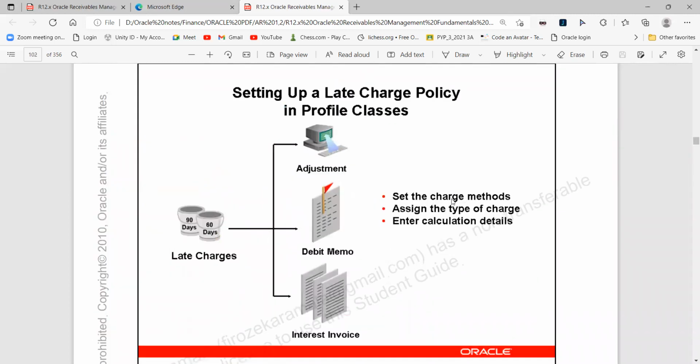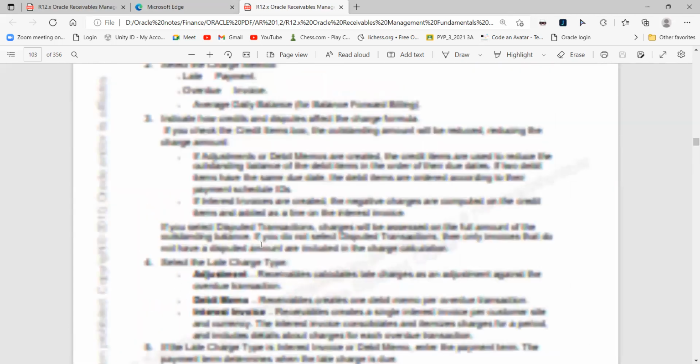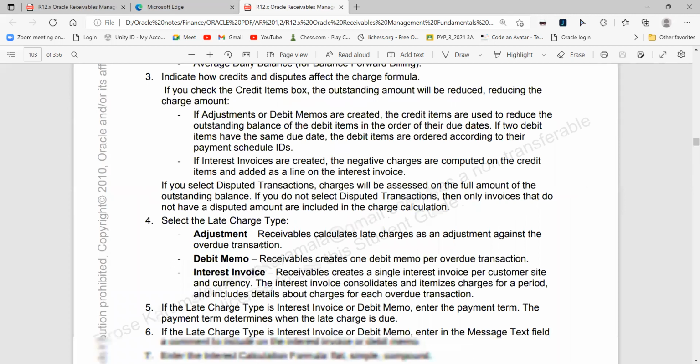Late charge method. What is late charge? If they are paying late, after 90 days, an interest invoice will be generated. In the setup, you will see whether you need an interest invoice to be generated, yes or no. For a very good customer, if an interest invoice goes out, he should not get tense and business should not be a problem. So you have to check this because the system sends it automatically.